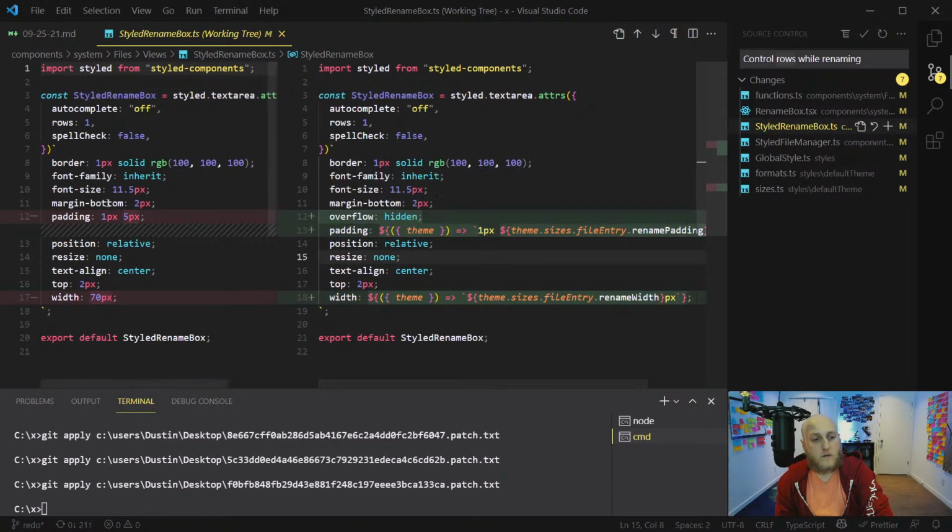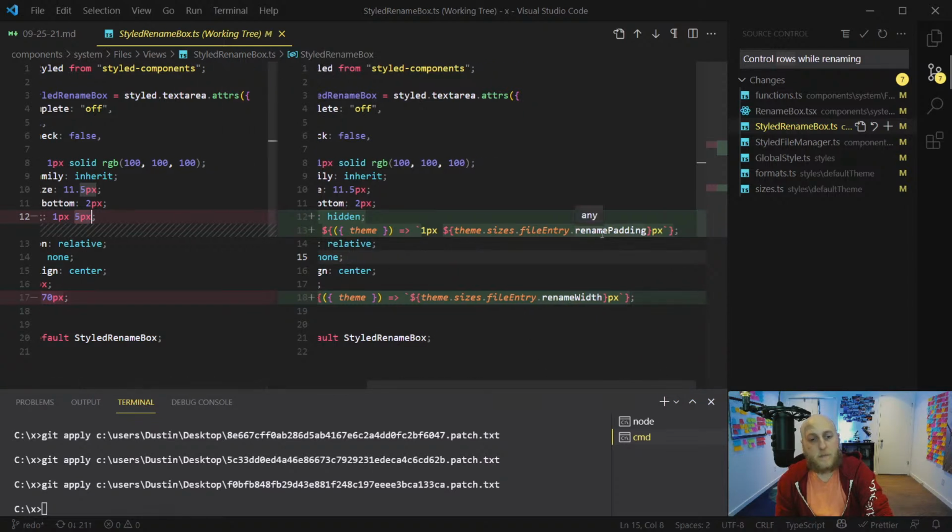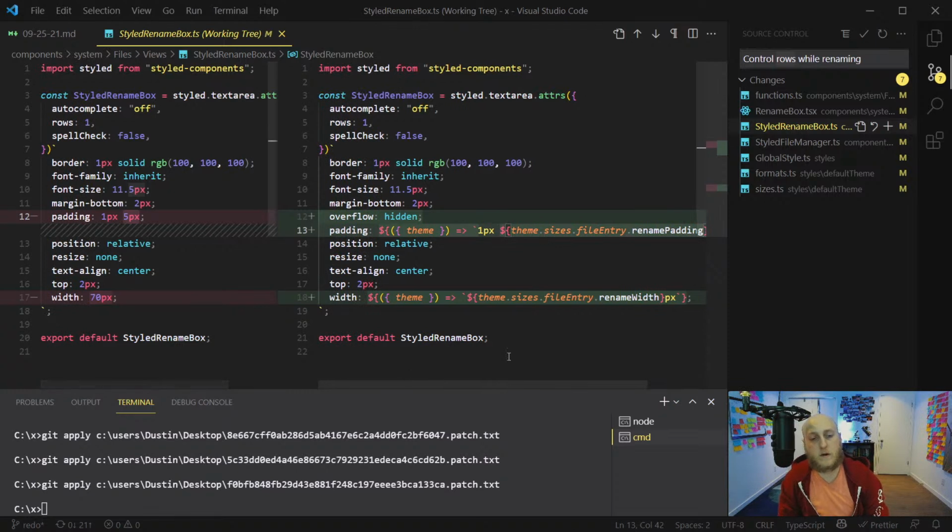And under padding, oh yeah, okay, so padding before was already 5. So I just needed to know padding. That hasn't changed. So I increased the width by 5 pixels, and I've made the padding dynamic for the sides, not for the top. The top is still just 1 pixel top and bottom. I don't care about that. It's not relevant for what I'm calculating. So by making those two numbers dynamic, I can use them in another place to do calculations. And I've also done overflow hidden, so that it will not show scroll bars anymore in the text area.